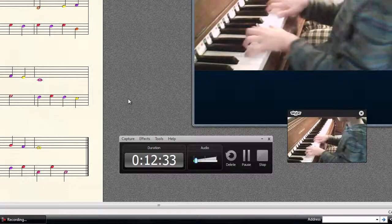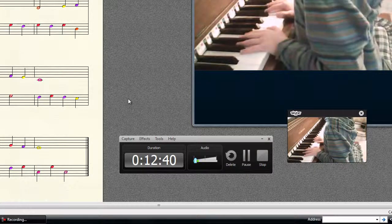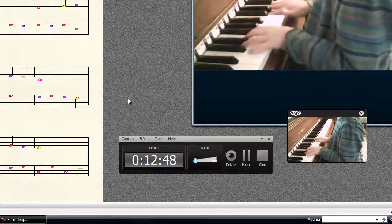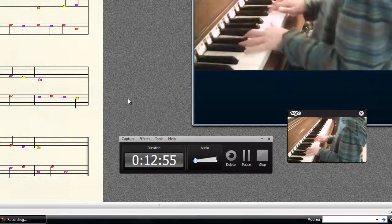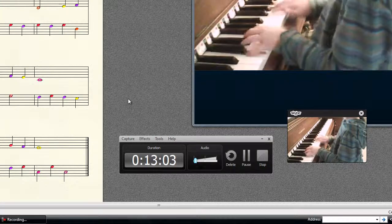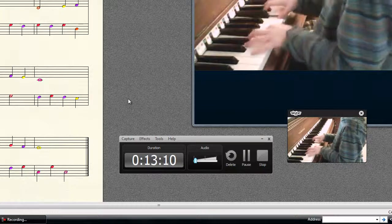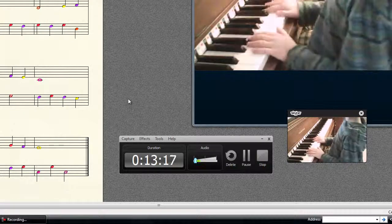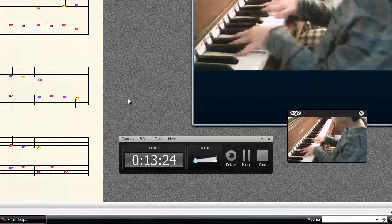Good. One more. One more. All right, let's try it one more time. No yellow notes in that last measure. No yellow notes. Let's try the whole thing one more time. Start the whole first line again. No yellow notes.